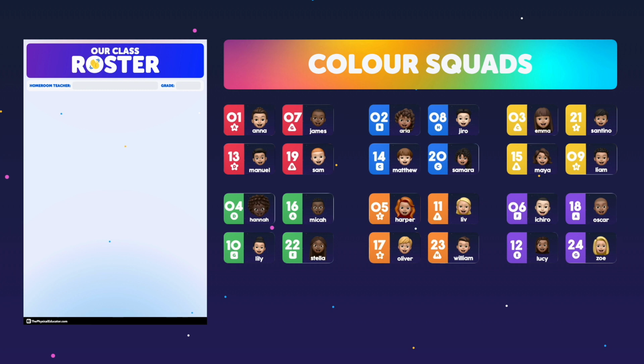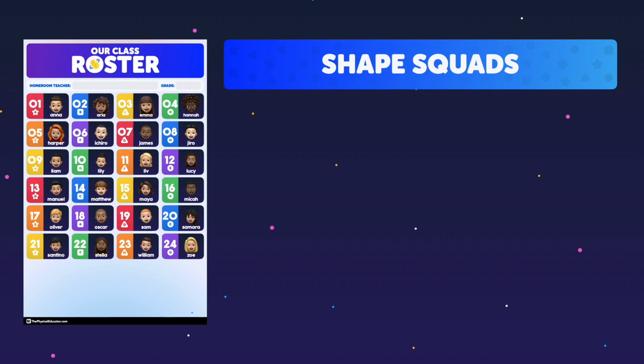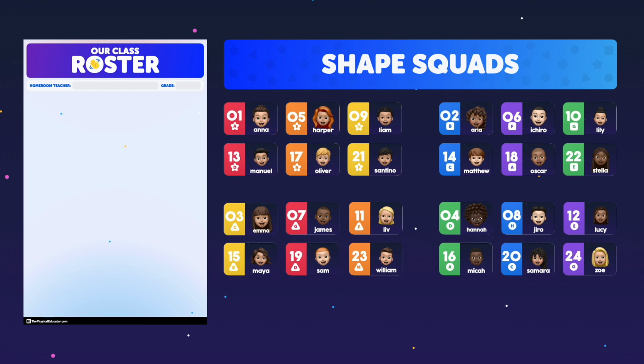Now let's go back to the drawing board here. So obviously colors are there, but the students also have shape squads. So if I invite my students to get into their shape squads, what that will give me is 4 groups of 6. All right, so now that's a great way if I'm trying to create some larger games, or maybe I'm trying to put together some kind of activity or a group for like putting together choreography or whatever it may be.